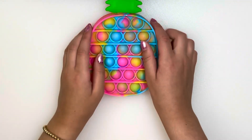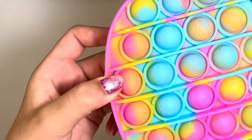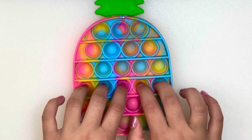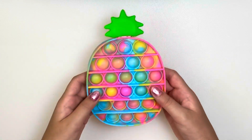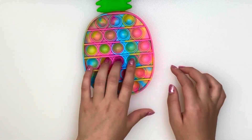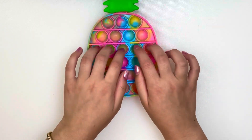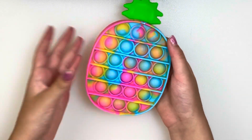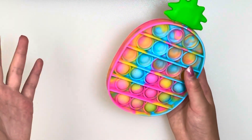Next we have a super colorful pineapple pop it — there are even mini pineapples engraved on it, it's so pretty. I think this fidget would be pretty great to bring back to school because you could fidget with it while you're reading and it doesn't make too much noise. But it kind of depends on what type of pop it you have — this pineapple pop it does have some pretty loud pops. It literally takes my breath away because of how gorgeous it looks, which could actually be pretty distracting. So I'm going to rate the pineapple a 7 out of 10.